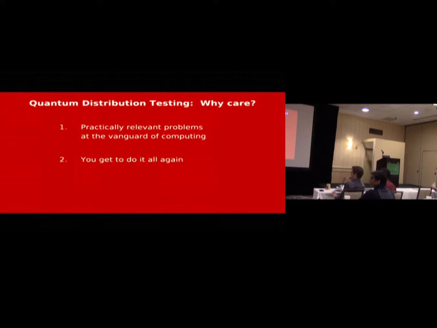Second of all, if you're really into distribution testing, which I know you all are, you get to do it all again. You write a paper about distribution testing, and you get to write another paper about the quantum version of the same problem. So it's twice the fun. And third of all, dare I say it, I think the math is even more beautiful than the beautiful math we've already seen so far. So these are the reasons why I think you may like this topic.